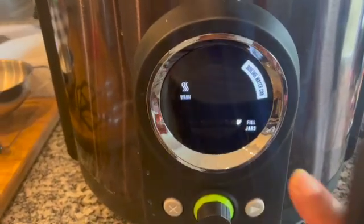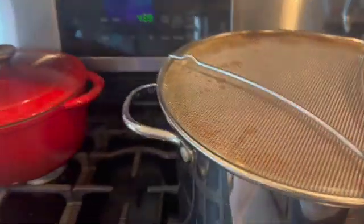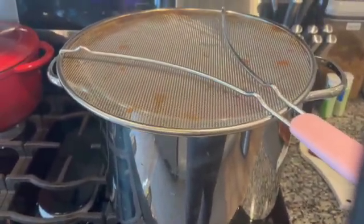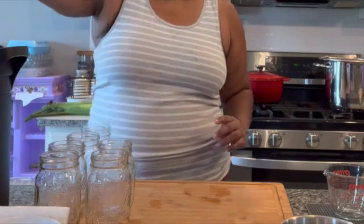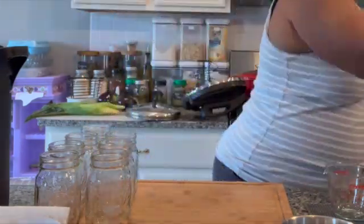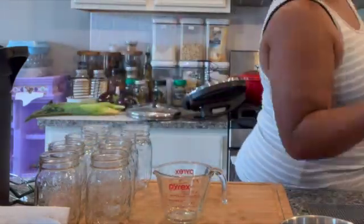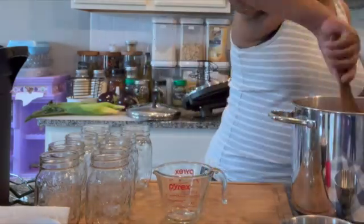So we have it all blended to the consistency. Our canner has warmed the jars, and now it is telling us to go ahead and fill the jars. So what we're going to do is get the topper off of our, well, it's actually been boiling for 10 minutes, so it's the perfect time. It's supposed to boil for 10 minutes before it goes into the jars. So I'm going to get this little jar, what is this even called? A jar mesh lid? No, it can't be a jar. It has to be a pot mesh lid or something like that. So anyway, you get that off. And while I am getting the jars and everything ready, I'm going to bring over my pot of hot, delicious, yummy salsa, and I'm going to start getting this jarred.